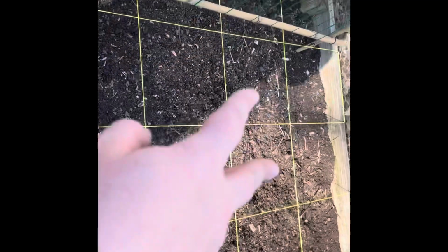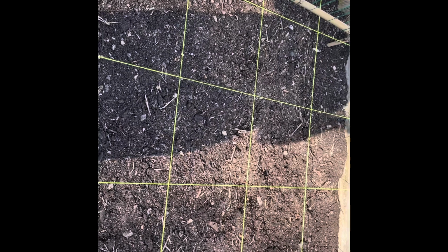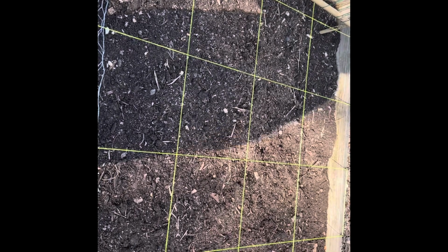And then these 2 rows are supposed to be onions. I totally missed the boat on getting those started because of our vacation, which threw everything off. So I kind of have to scramble and figure out how to get those started. They're going to get in the ground late, is what it is. Hopefully we can still get some sort of a harvest from them, even if I have to just go buy the little starts or the little onion sets and do it that way. Worst case, we'll do that, but I do want to try to start them from seed.